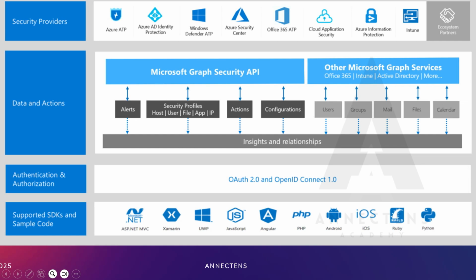One is for authentication, which is called OpenID Connect, and the other is OAuth. OpenID Connect is for your authentication, OAuth is for your authorization. For example, I have given you authentication that you are allowed to go to the third floor.